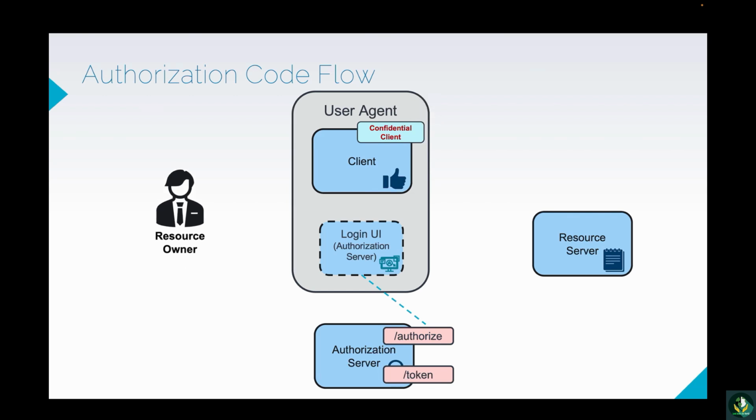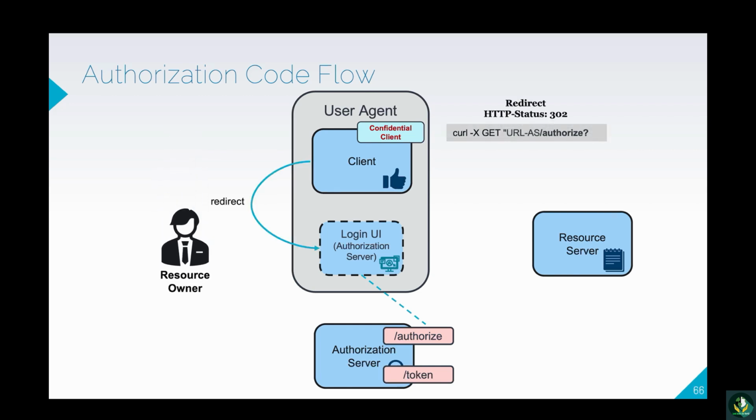Similar to the implicit flow, the process begins when the resource owner initiates the flow, either by clicking login or granting the client access to their resources. As we have discussed, the resource owner never shares their credentials directly with the third-party applications. Instead, the client redirects them to the authorization server's authorize endpoint where they authenticate. This redirect typically happens via an HTTP 302 request. The URL for this request contains several important query parameters. Client ID.